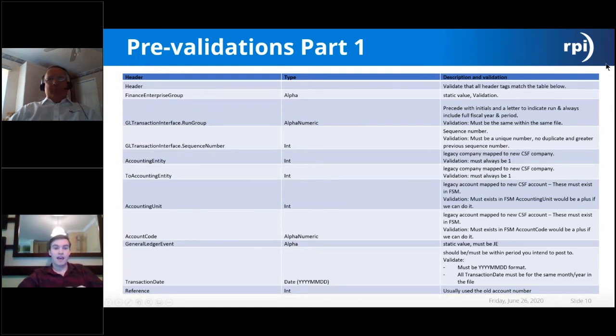There we are. As I mentioned, we have dozens of tests that we run to pre-validate. These are some of the major ones. In terms of some of the major types of validation that we perform, they include testing a field for an exact value, testing a column for uniformity or uniqueness amongst all of its entries, ensuring all dates are valid, and testing if a value exists in the system.